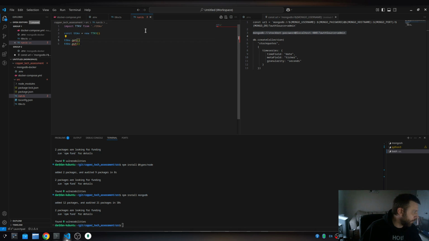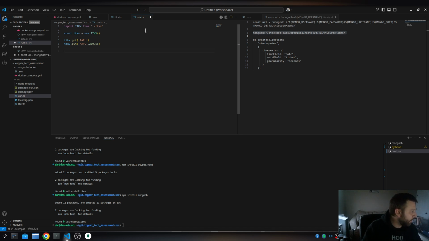Oh, yeah, we need a key. Let's put Apple. And then the put needs a key and a value, a number. I think Apple is trading at like 200 something.